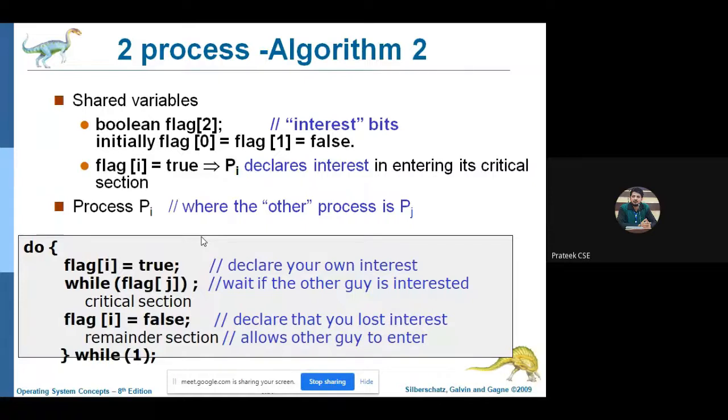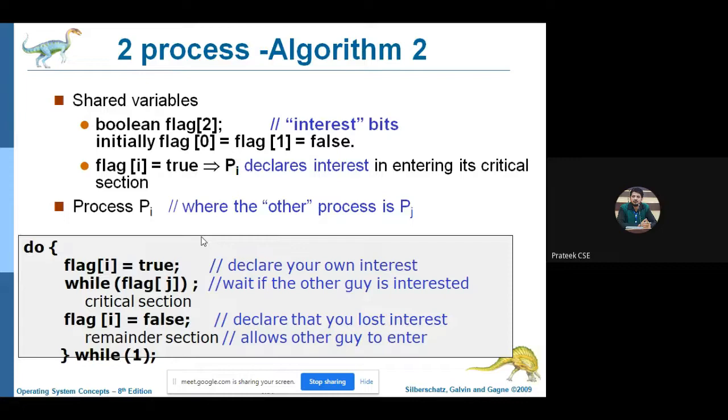Initially we set both elements, flag of 0 and flag of 1, as false, because it consists of only these two elements. It is a Boolean array, so it can have only two values, either true or false.